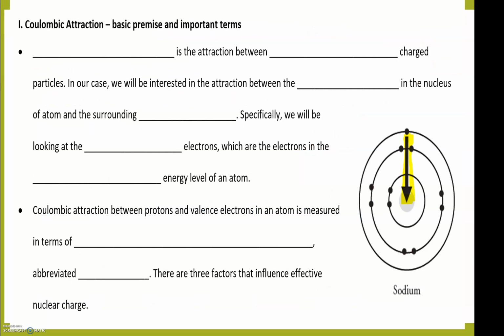All right, so let's go to our note-taking guide. You should have a fill-in-the-blank note-taking guide that has some learning targets up at the top, such as defining valence electron, which we just did, as well as defining effective nuclear charge, which we are about to do, defining shielding, and several other learning targets as well. I'd like to note that there are several important vocabulary terms that you need to be familiar with. So look at your note-taking guide and make sure that you are familiar with those.